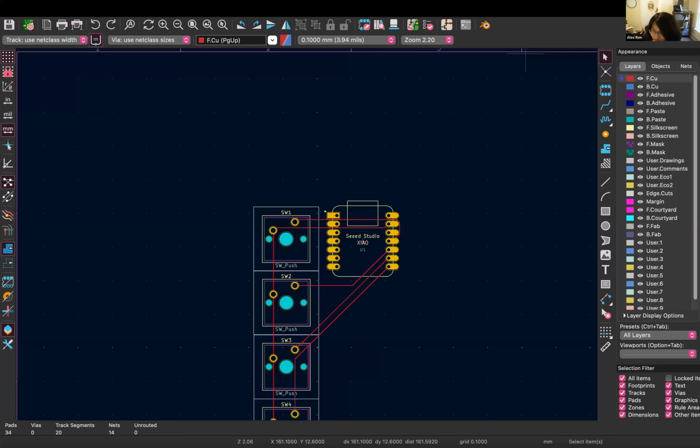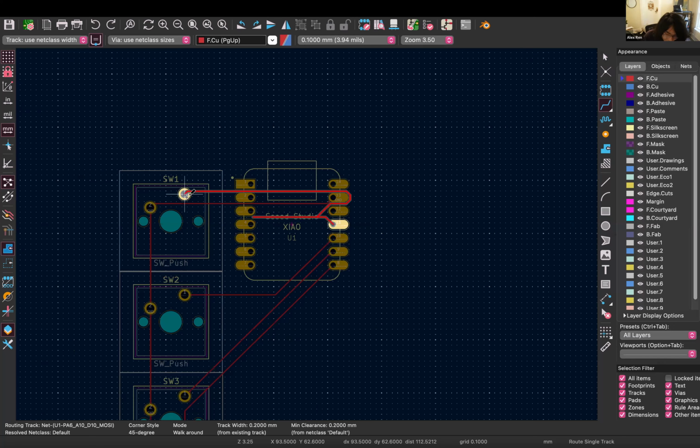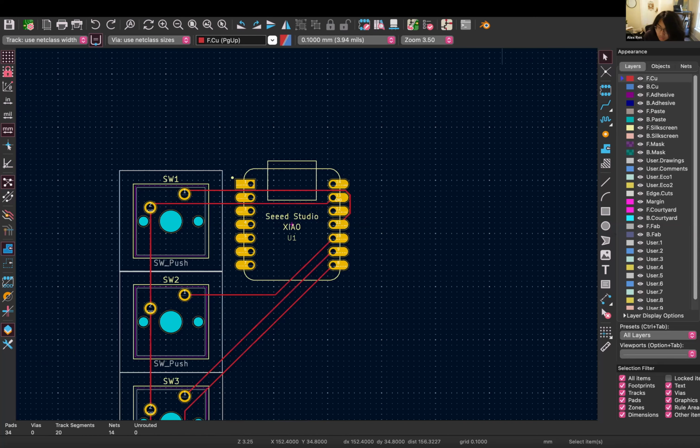It's not touching. Well, it should when you route it. Are you routing it to where it's highlighted like this? If that's where it's being highlighted, it should be fine. It's going to be different for everyone.